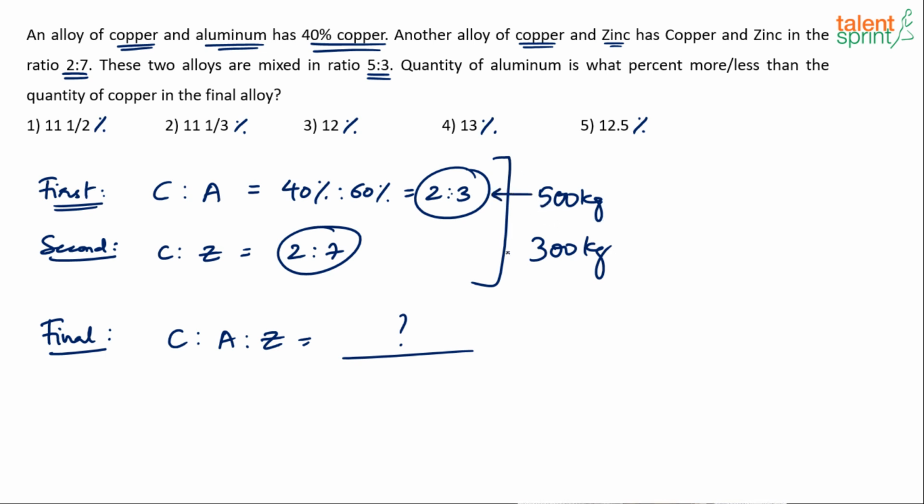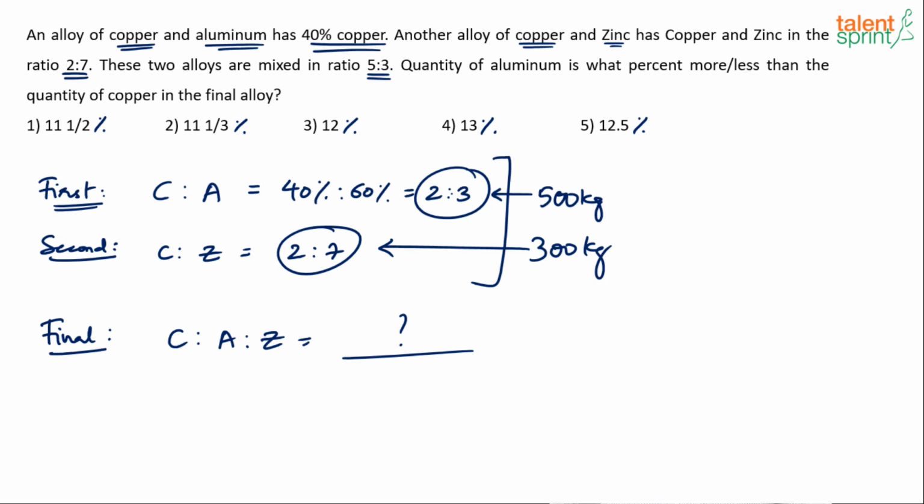Let's assume there is 500 kgs of first alloy, 300 kgs of second alloy. See, what I'll simply do is, you cannot directly play with the ratios there, right? You cannot directly play with the ratio since the quantities are different. Overall, if I have to calculate the ratio, I can do something and get it here. But there are 5:3 in which they have been mixed. So you have to be careful about it.